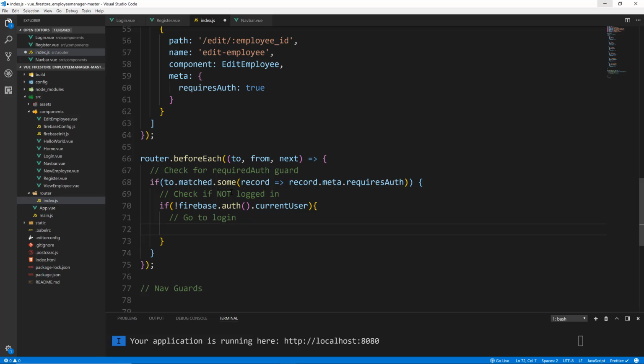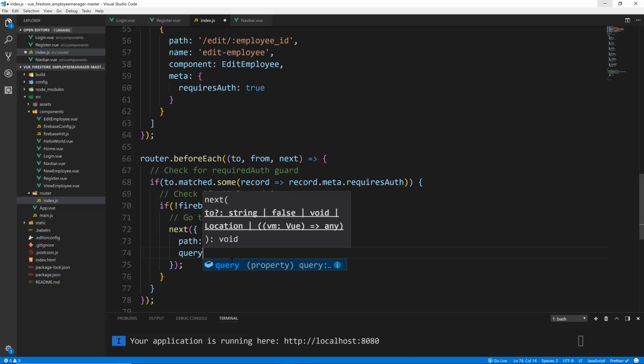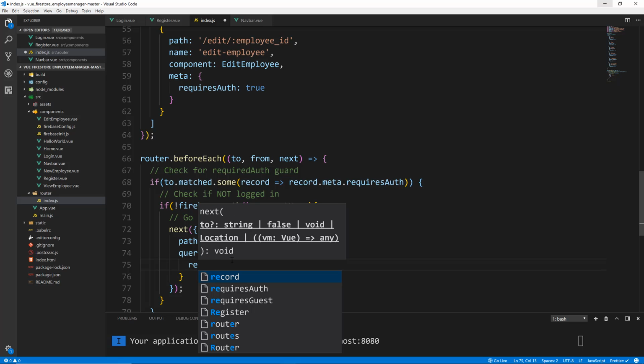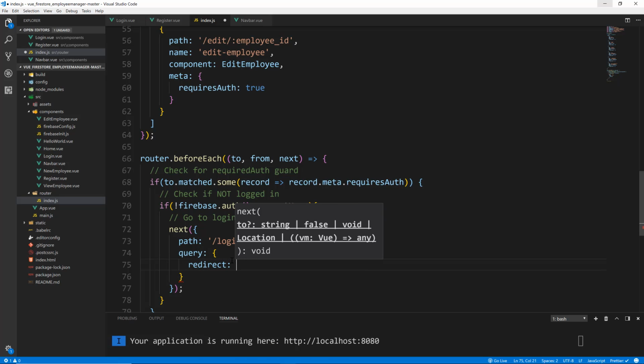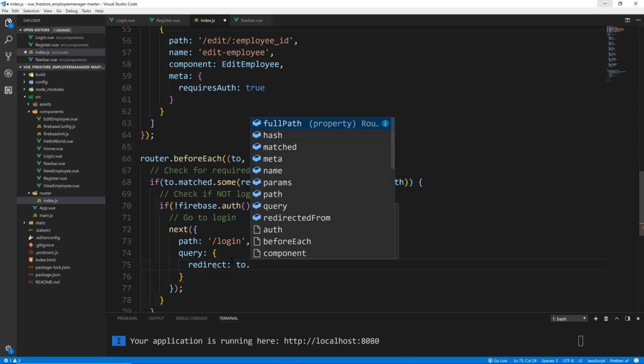And we're going to do that by calling next. Okay, so right here we have this next to call, but we want to pass in an object with a path that we want to redirect to, which will be /login. All right, and then we're also going to add a query here, which is an object, and we're going to say redirect to dot the fullPath.